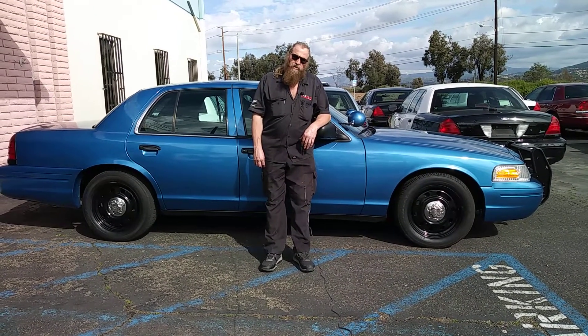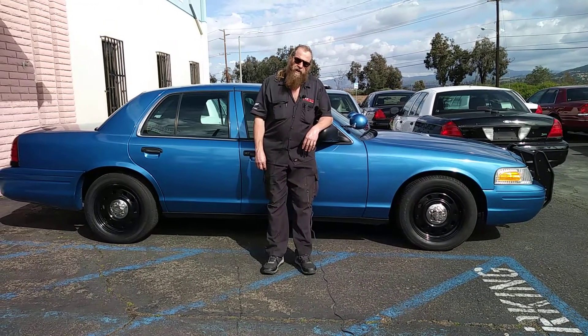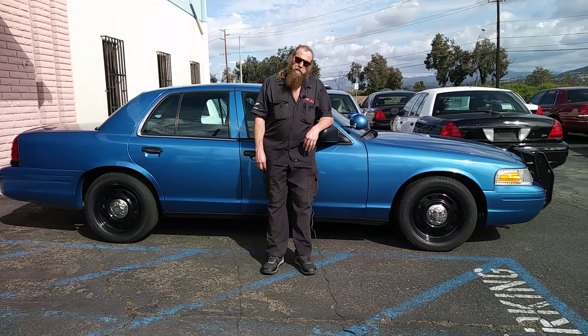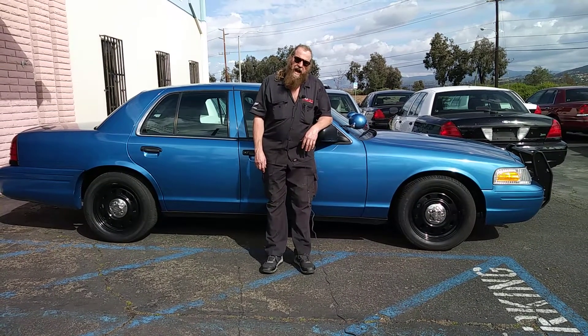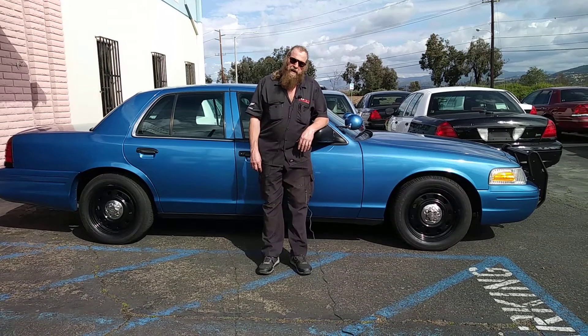So to answer your question: you do get better gas mileage with super grade fuel, and it is worth putting it in your engine both because of the cost savings and because it has better additives for your engine. So when you pull up to that pump, don't reach for the bottom grade gas — reach for the high grade gas. It's better value and better for your car.